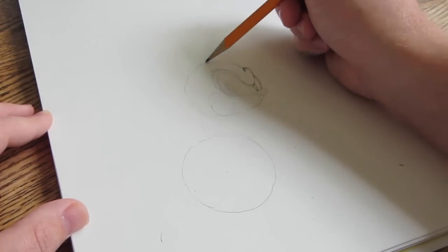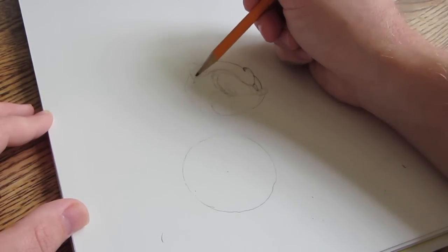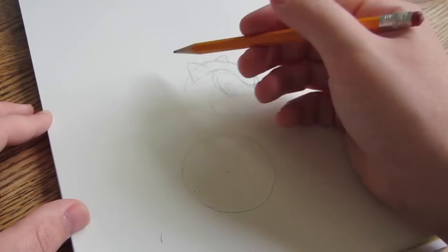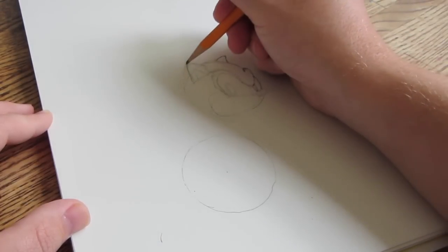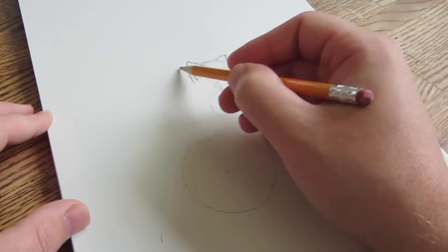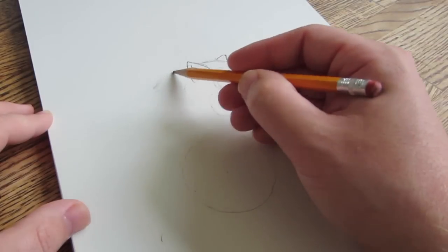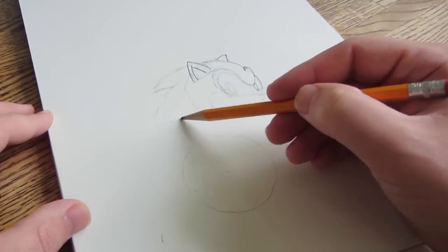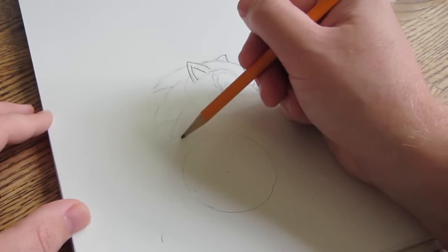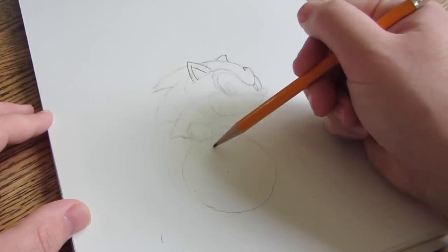After I've got my rough of the eyes, I start drawing in some darker lines as well as the ear. The ear is just two triangle shapes put together. The back top of his porcupine wing spine goes almost to the back of the lower circle if you were to draw a line straight down. He has three large ones.